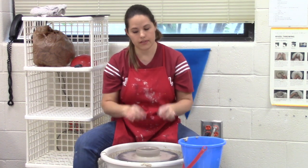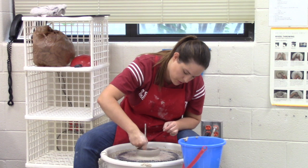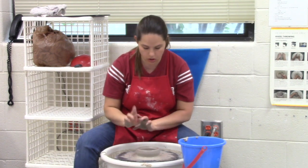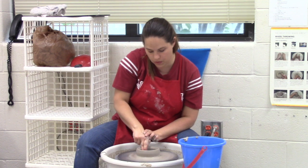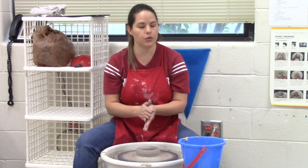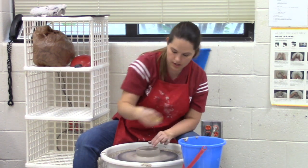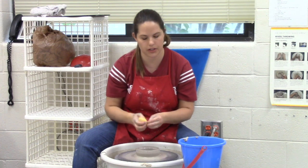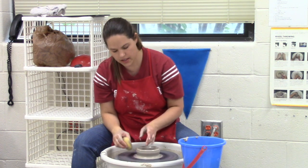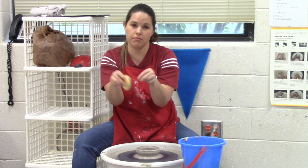You might want to check how thick the floor is. Take your needle tool, pop it down into the piece, and measure where the floor is — I've got about three-eighths of an inch, which is perfect. Cover up the little pinhole by turning the wheel back on and sliding your finger back and forth one more time. Now comes the fun part: we're going to start creating the walls. You'll need your sponge for this — a little water, not too much — and make sure your piece has water all over it so your hands don't stick. Come under here and create an indentation, then take both hands at the same time and slowly work them up. Be careful not to pinch the clay, because if you pinch it, it'll come off.